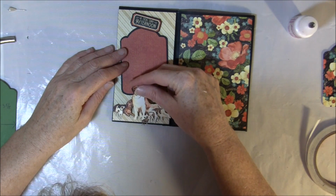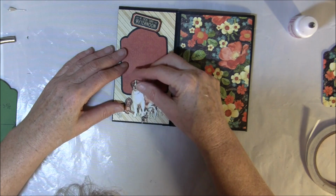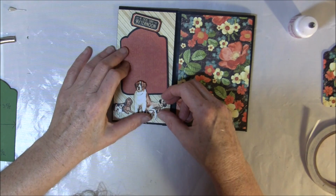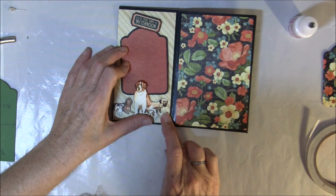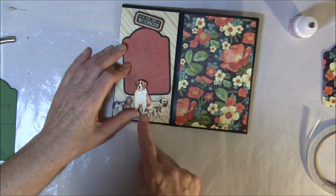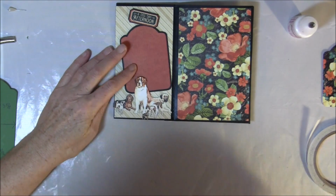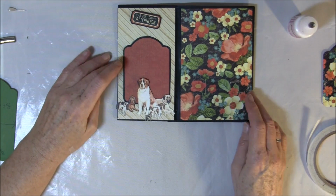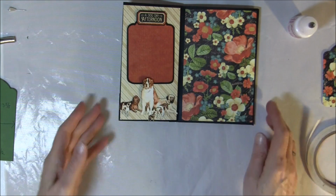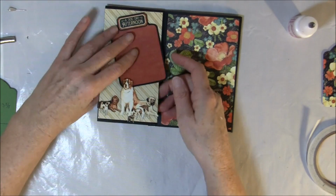Glue this down to end here. Oops. There. So it's a bit peeking out here, and maybe have to cut that off, but we'll see how it works. So now this can be used as a pocket, or you can fasten it here if you like. You can place a picture behind here as well. So yeah, and we can start on the inside here.